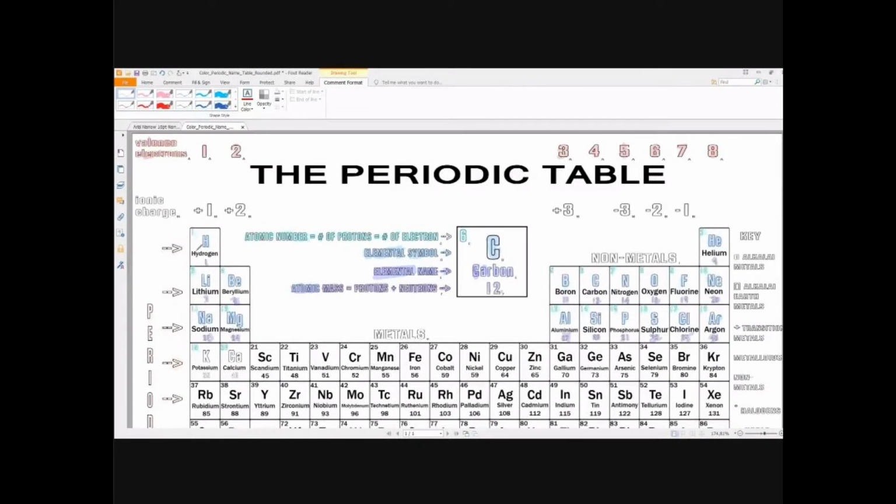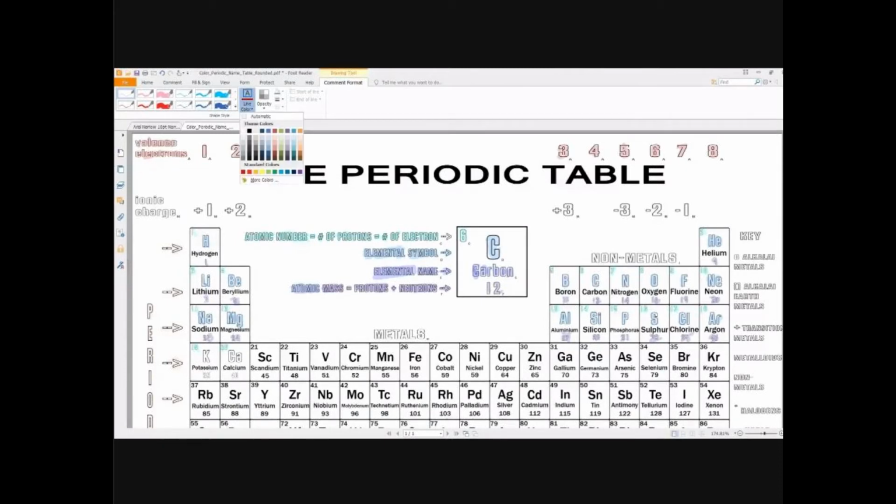And then ionic, so valence electrons are the electrons on the outside of an atom, and those electrons bond with other electrons. And then ionic charges are electrons that are given up or taken, where a metal gives up the electrons to a non-metal. So the ionic charge, we're going to color those with a medium red color.